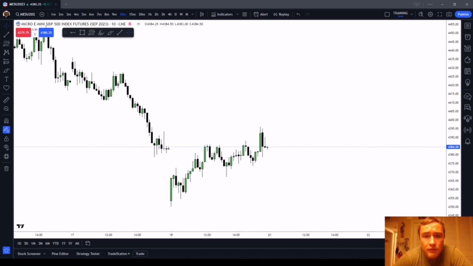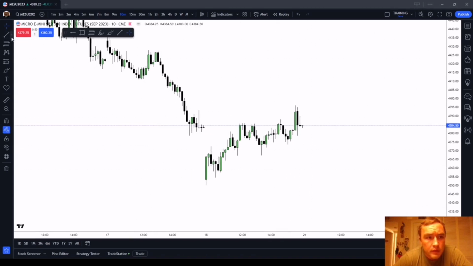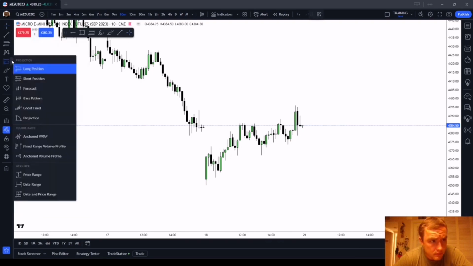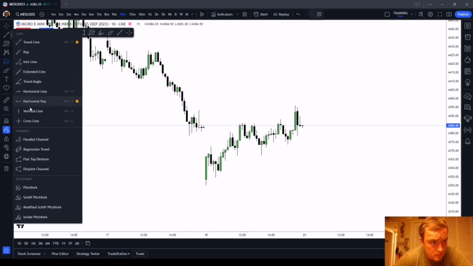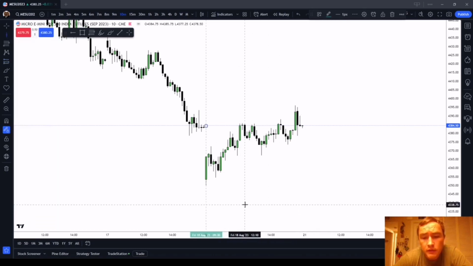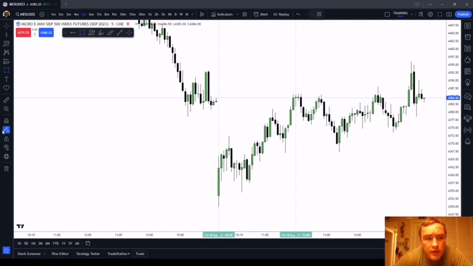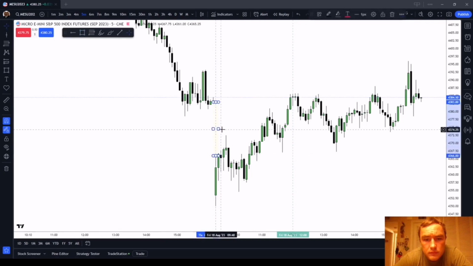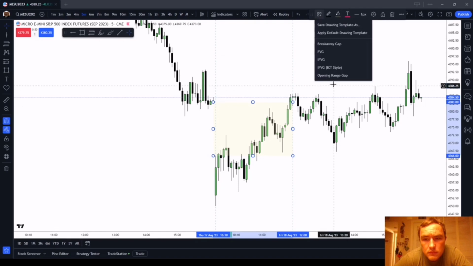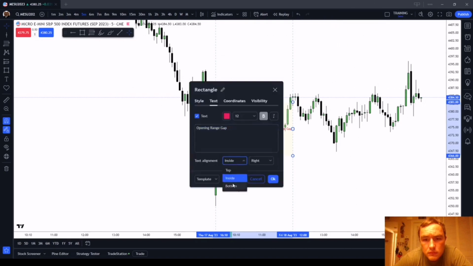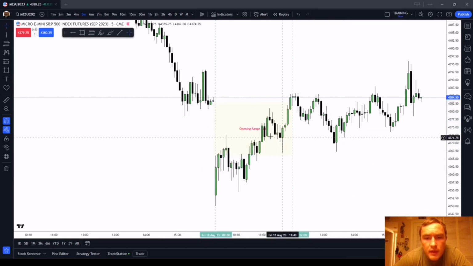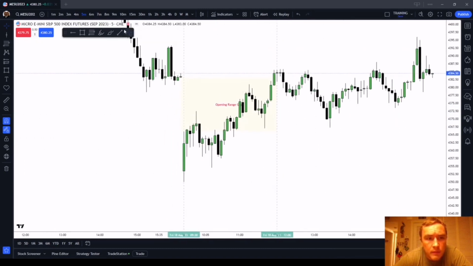Let's start with the AM session from 0830 to 0930 to 1200, which is the AM session. So we opened up with a pretty healthy sized opening range gap, which you can see here. And what the AM session did was, at the start of the open, we traded higher.